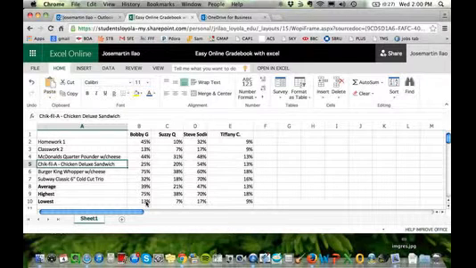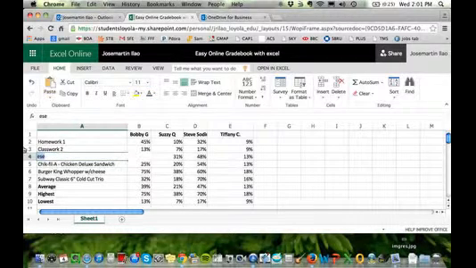So that's how I would repurpose the skills that I taught you, how to calculate an average, the highest and the lowest, to make an easy online gradebook that calculates little things like finding the class average for a bell curve, finding the highest grade for a curve, and finding the lowest grades so you could drop scores. Now I'm sure each teacher can use these ideas for their own purposes, so I wish you luck.